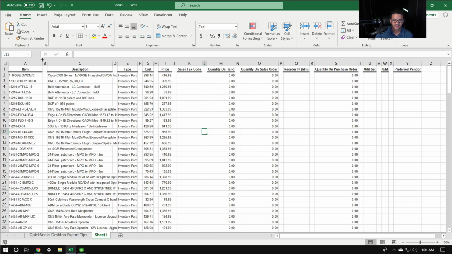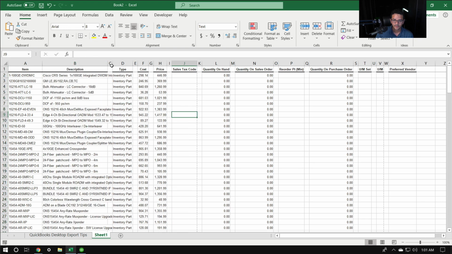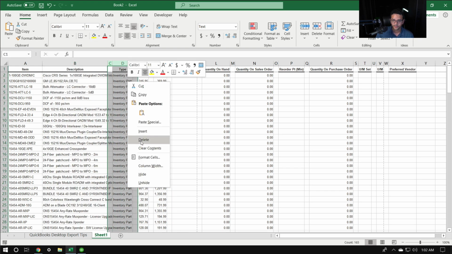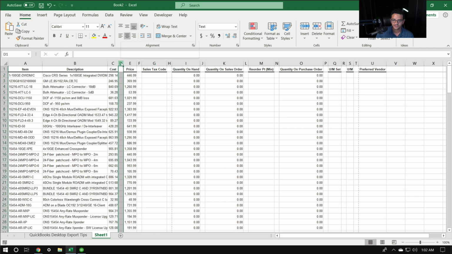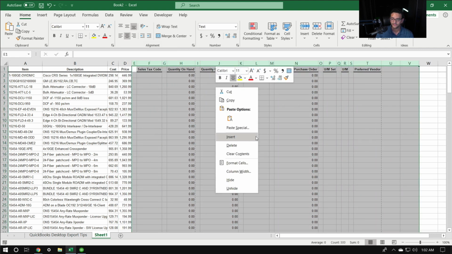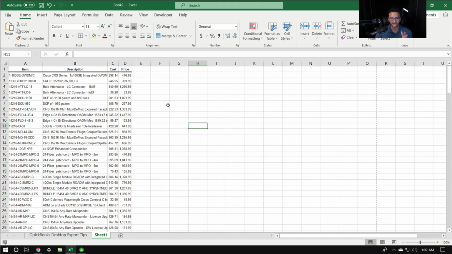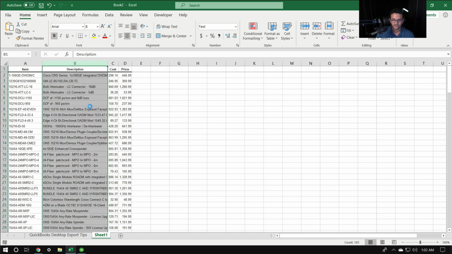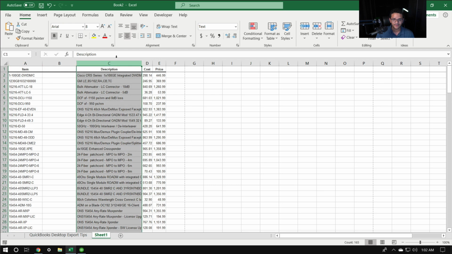Actually, let me keep description and cost and price. And I'm going to use this to import my non-inventory item list later. So I'm not going to delete the rest of the columns. I'm going to keep description, cost, and price, because that's going to be relevant for importing my item list afterwards. However, for this particular case, I'm just going to insert a column between item and description.